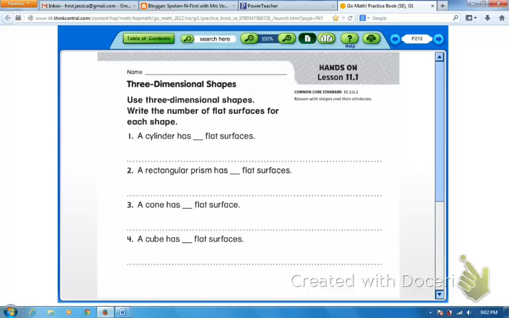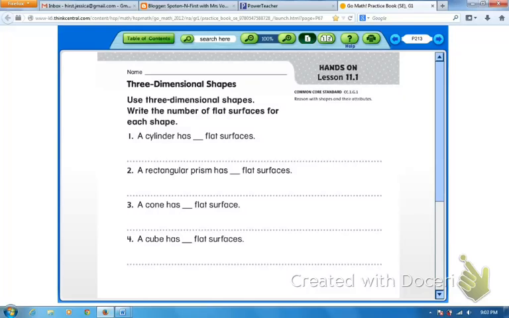So for the first couple of problems, well, actually to start with, we should talk about which shapes they need to know. They need to know the cone, cube, cylinder, rectangular prism, and the sphere. So the first part we're talking about is how many flat surfaces does each shape have. One of the best ways to learn that is just to play with the shapes. If you don't have small shapes at home, you can find real world objects to be able to help with this. So such as number one, a cylinder, get out a pop can and look at that.